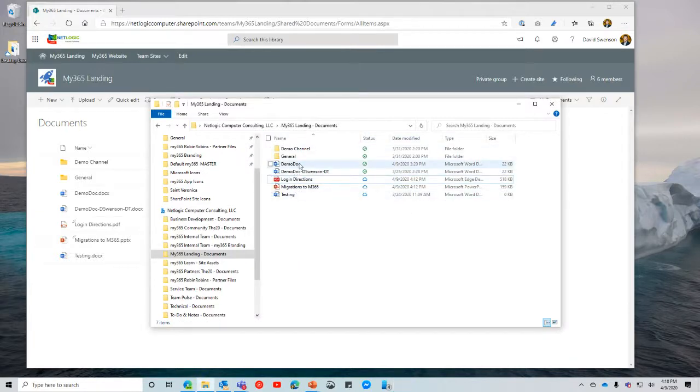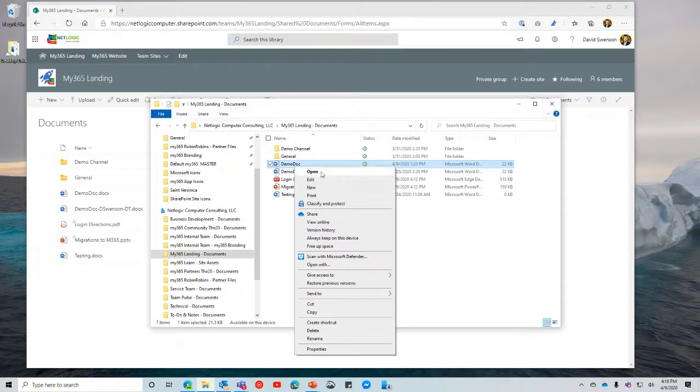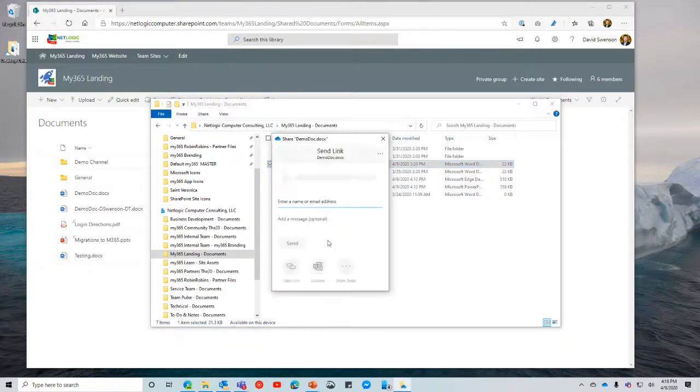Now let's take a look at a document. Let's do the same thing and share a Word document. And for those of you that are wondering, if you do have a lot of your documents in something like a Google Drive or a Dropbox right now, we can easily lift and shift those right over to this environment, maintaining permissions, maintaining structure, and it will even convert Google Docs into Word docs for you without losing any of its metadata or critical data or modified dates or anything like that.